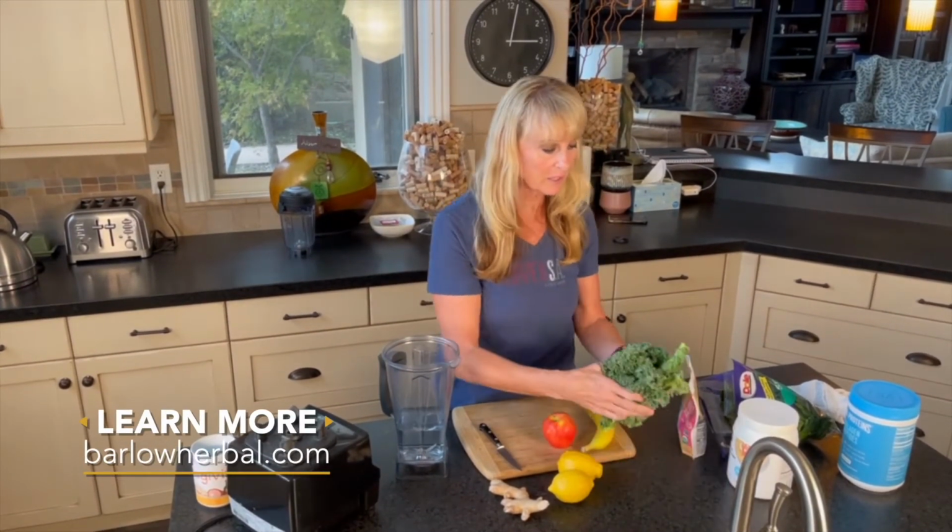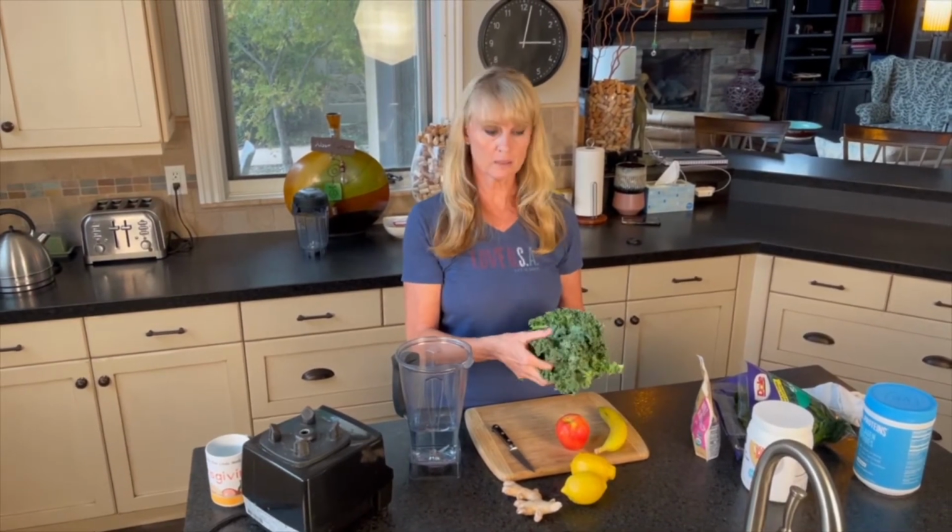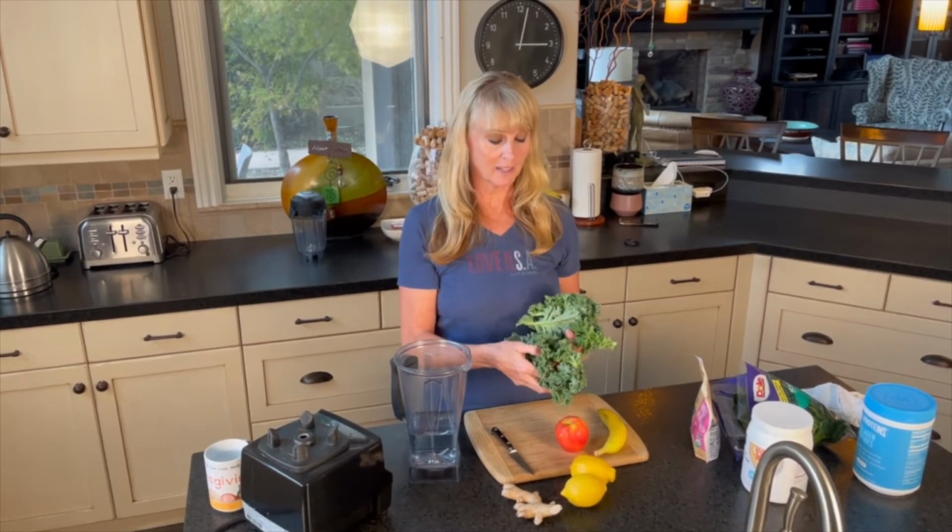Now this is a handful of kale. All I've done is wash this. I just barely picked this from my garden. I'm filming this in October, and kale is one of those greens that you can literally grow in your garden pretty much from the spring all the way through to when it's time for winter.